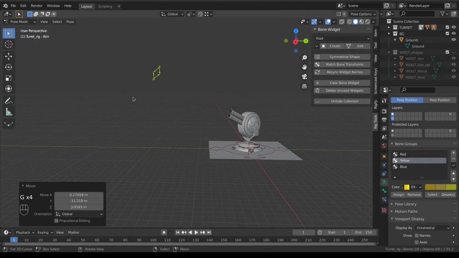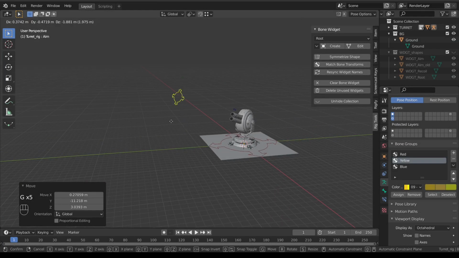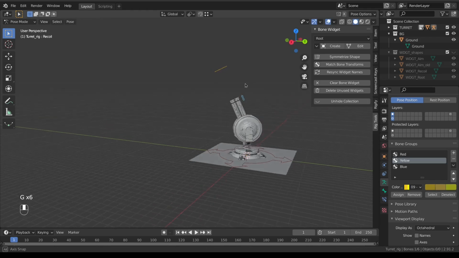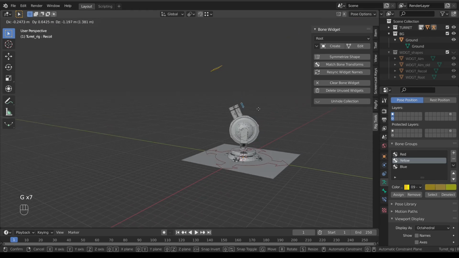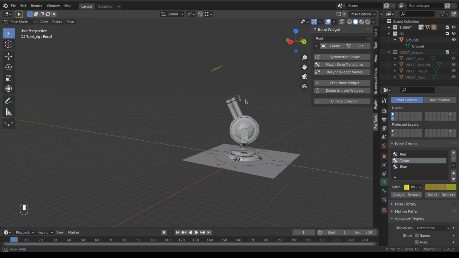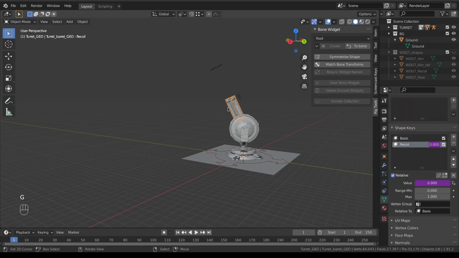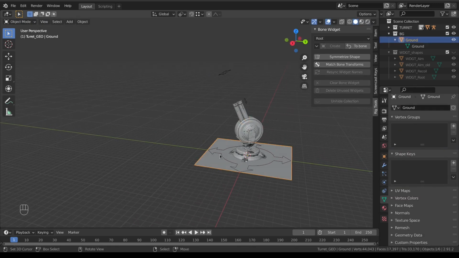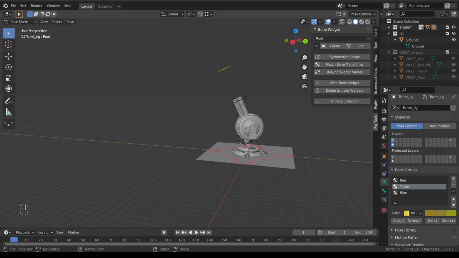So today I'm going to show you how to build this really simple rig of a gun turret for a spaceship that's always going to track the target here. We've also got a little bit of control for pew pew pew pew pew pew pew for our recoil here. This is driving a shape key, so I'll show you how to do that. It's just a really simple setup that uses some parenting and a couple of lock-to constraints.